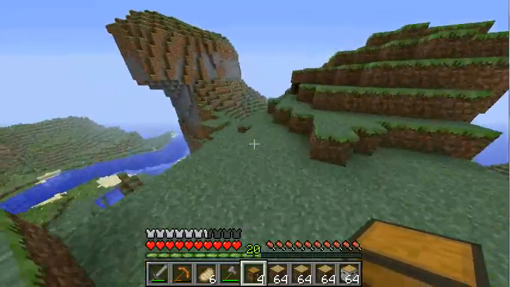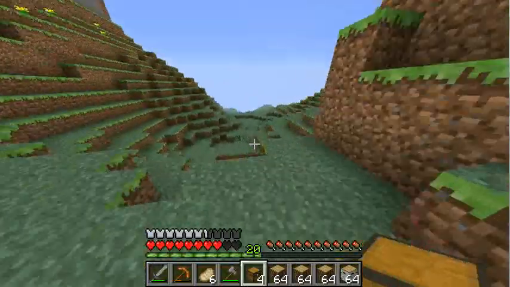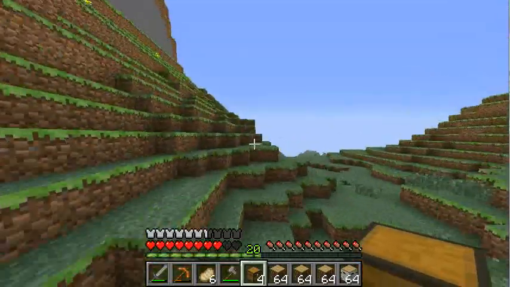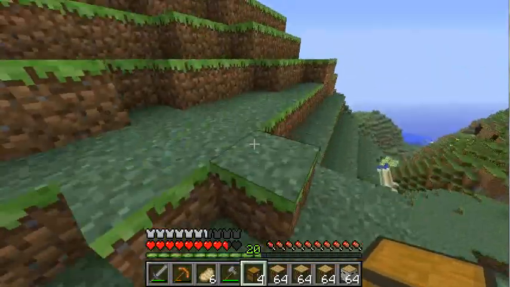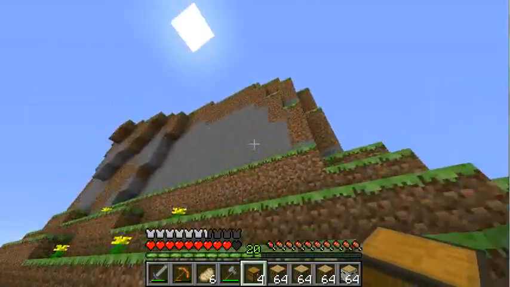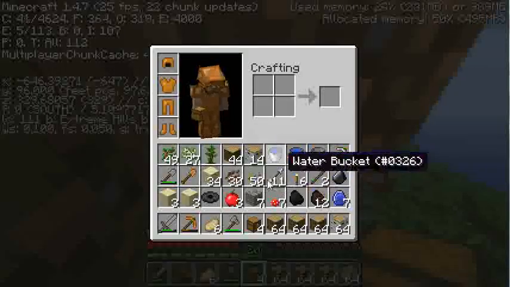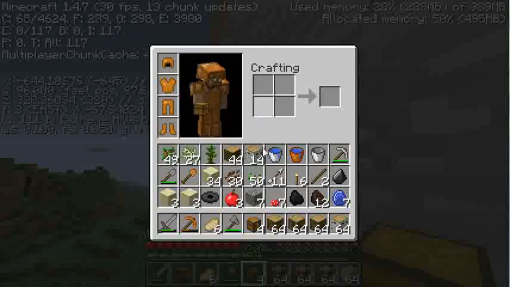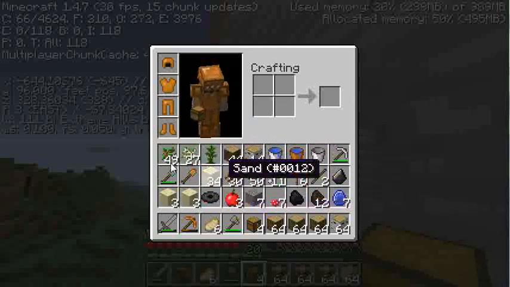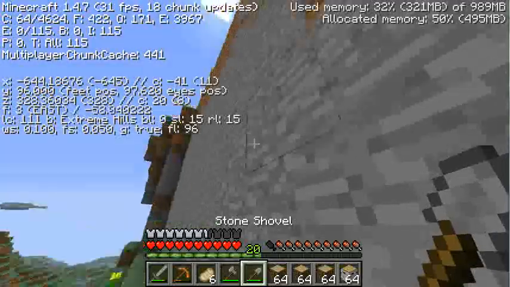This mountain. Oh my goodness. This is even better than I expected. This is like absolutely awesome. Sweet. I love this. I just love this. I'm gonna marry this mountain. How high is this? We're already almost at 100. So let's get something to get up there. There's not like a grappling hook in this game? That'd be pretty sweet. I'm just gonna get a shovel and just dig up there, I guess.